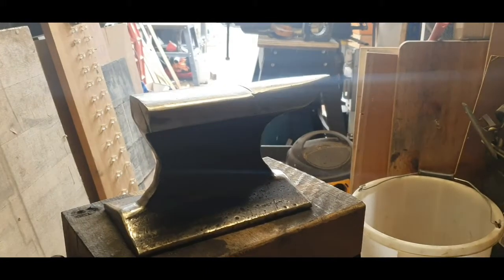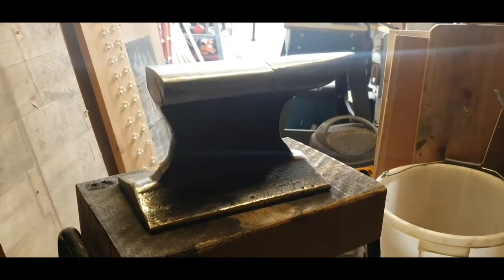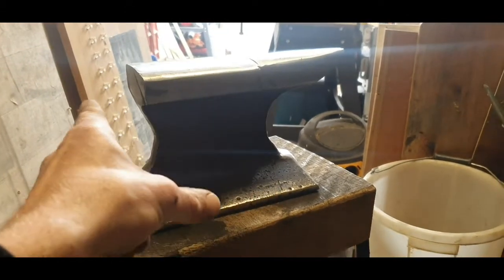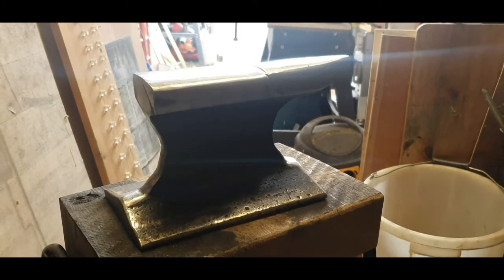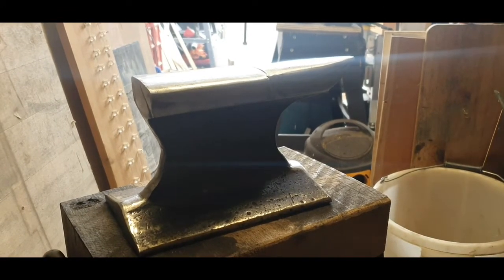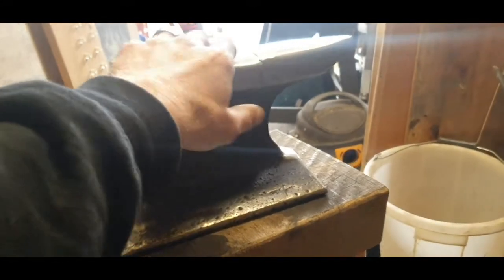Okay, so unfortunately, I had a terminal SD card error. So unfortunately, the whole cutting of this section off, the grinding down, the cleaning up, has all been lost. Rather than be completely down about it and all that sort of stuff, I thought I'd show you the finished piece.